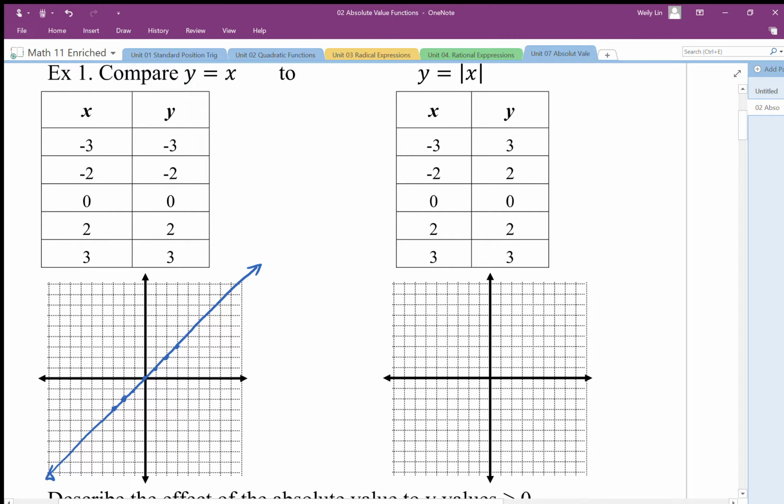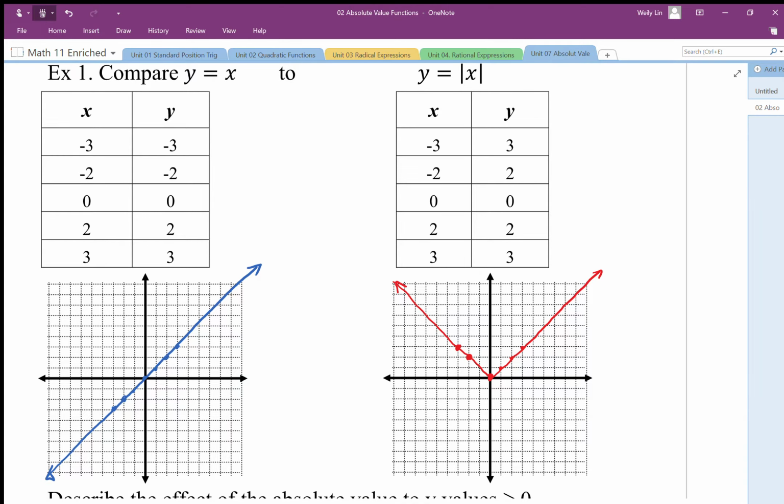And when we have the absolute value, we take the input, and our outputs are what is affected by the absolute value. So our output of -3 becomes 3, our output of -2 becomes 2, and all our positive outputs just remain positive. So when we graph it, the graph of the absolute value is going to look like this. So -3, +3, -2, +2. So this portion of the graph remains the same, but now the graph is going in this direction.